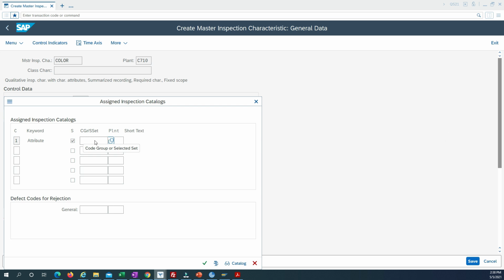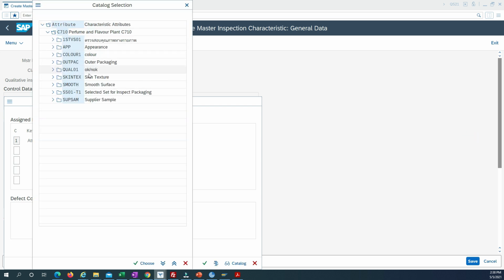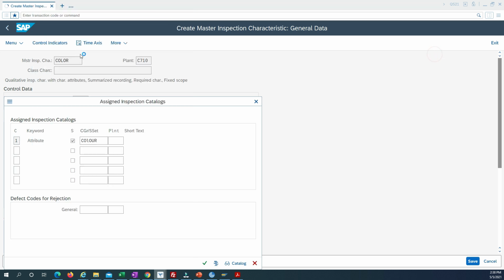In this case, we will use, I believe, color. It's already created, so I don't have to create it again. So yes, let's choose the color. This is specific for this plant because, as I mentioned, it's a selected set.